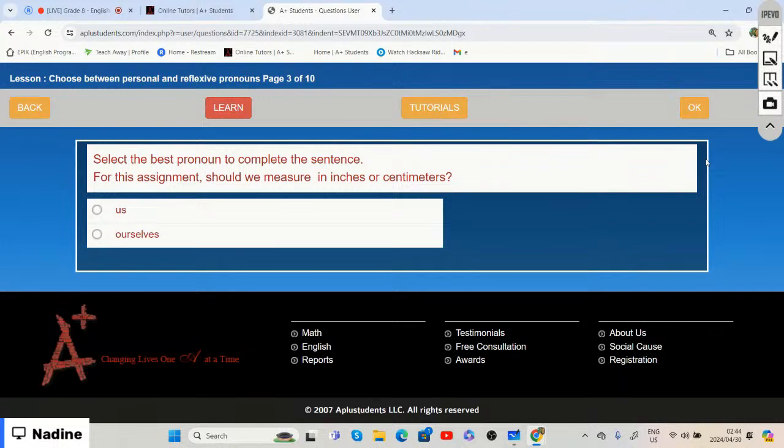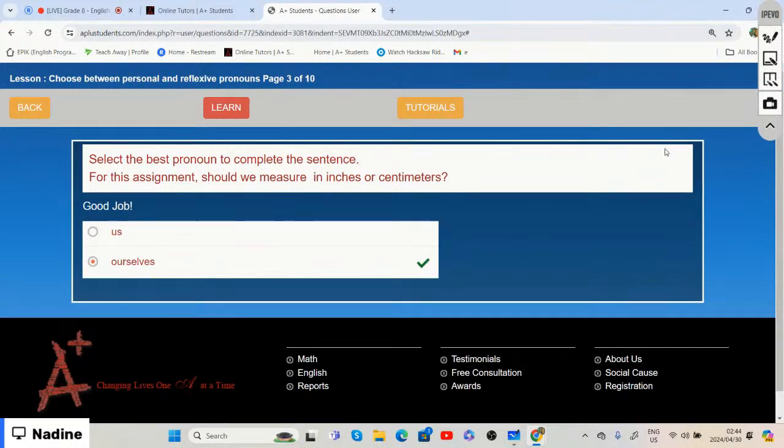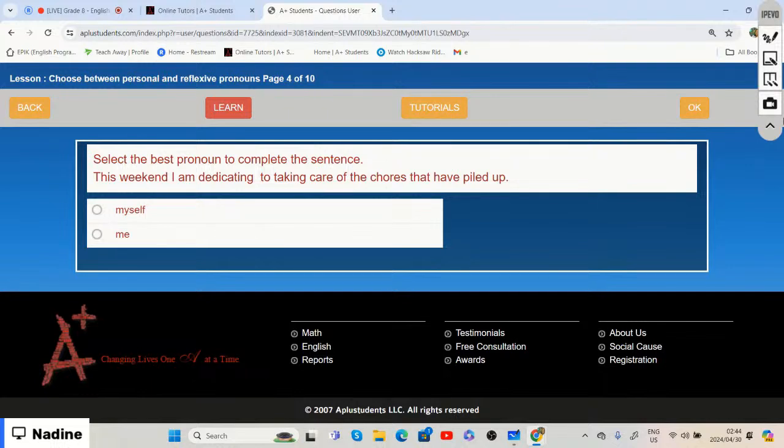So for this assignment, should we measure ourselves. So ourselves is correct.